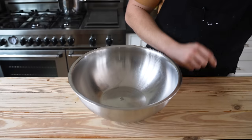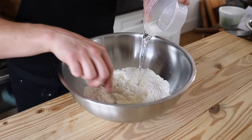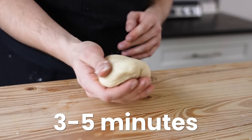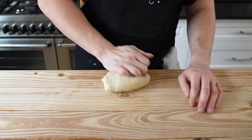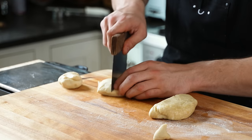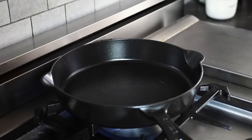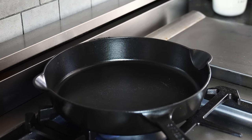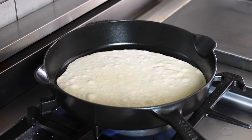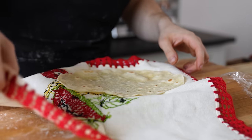Finally, back to the sourdough tortillas. In a medium-sized bowl add one and a half cups or 225 grams of flour, one and a half teaspoons or nine grams of fine sea salt, half a cup or 120 milliliters of warm water, and a third cup or 86 grams of fully matured sourdough starter. Mix until you get a rough dough, then knead for three to five minutes until smooth and supple. Cover and let rest for 30 minutes. Separate into five to six pieces, roll into light balls, and working with one ball at a time, roll into 11 to 12-inch tortillas. Heat a 12-inch cast iron skillet over medium high until very hot. One at a time, add a tortilla and cook for 15 to 30 seconds or until it begins to puff and lightly char. Flip and cook for 15 to 30 more seconds. Repeat with all your tortillas.